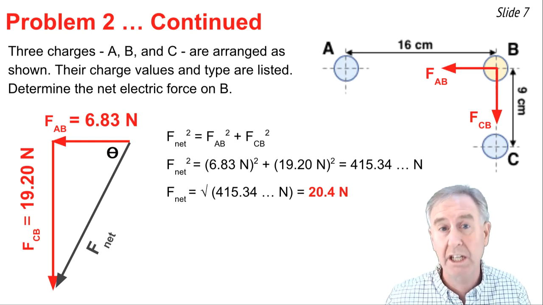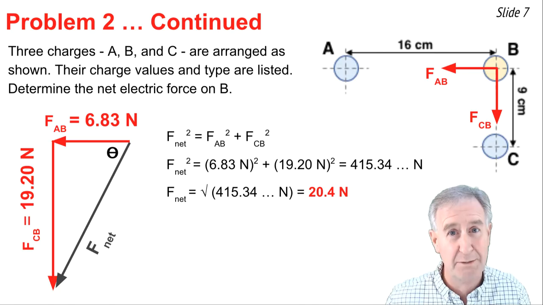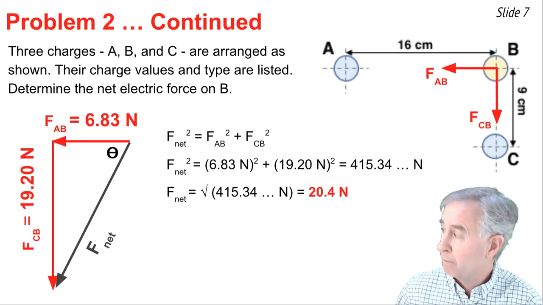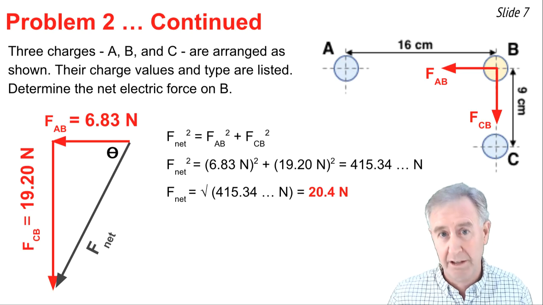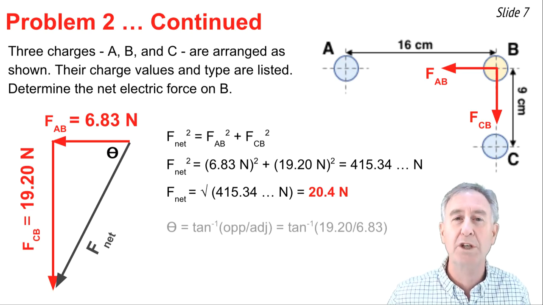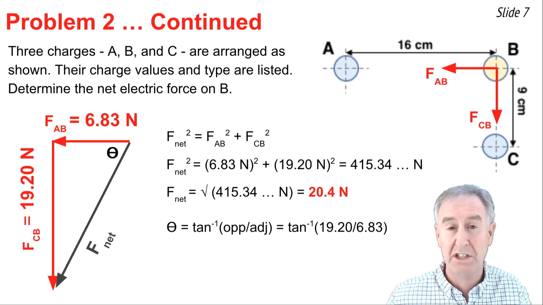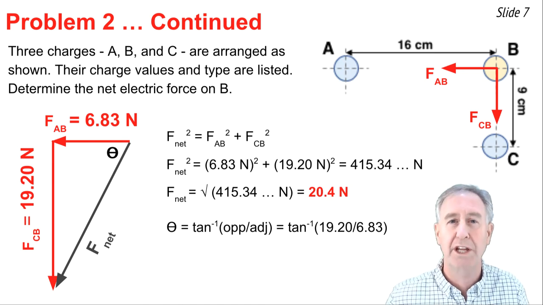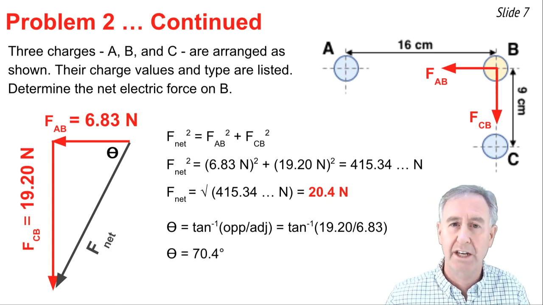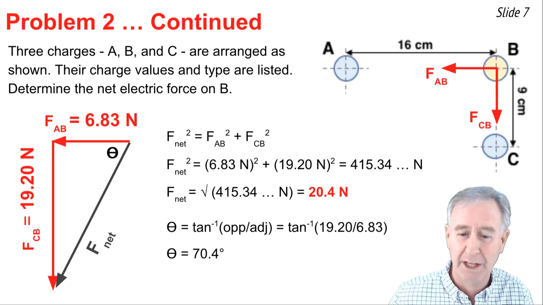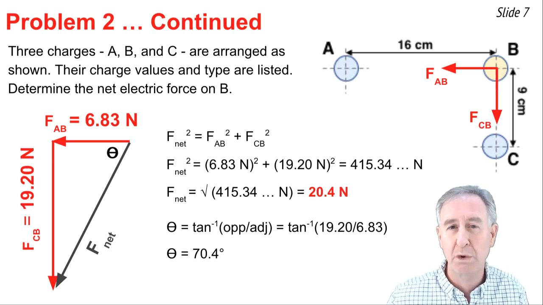Now that's just half my answer. I need to calculate the direction of the net electric force. And that's the reason for the theta inside the triangle up there at the arrow at the tail of the net electric field vector or net electric force vector. So what I'm going to do is use the tangent function and say tangent of theta is the side opposite 19.2 divided by the side adjacent 6.83 and I'm going to calculate theta as the inverse tangent of 19.2 divided by 6.83. When I do I get 70.4 degrees.